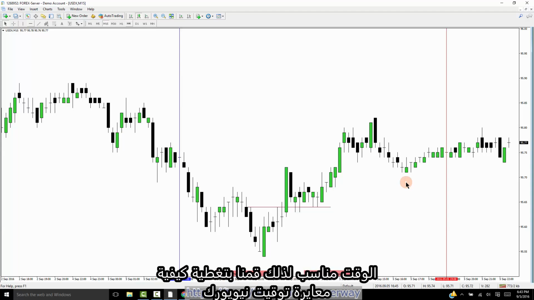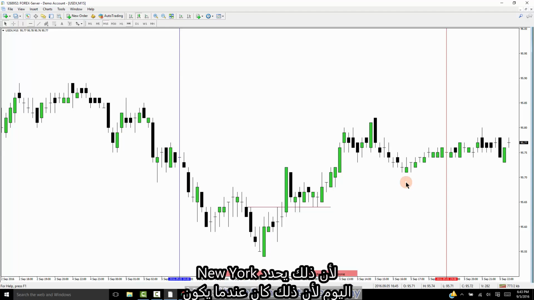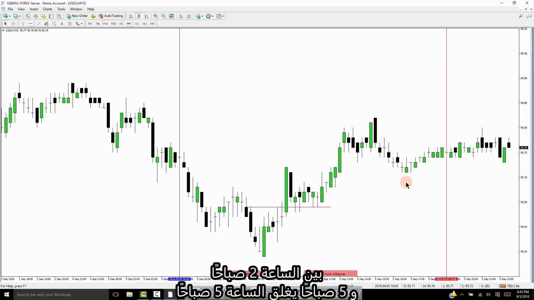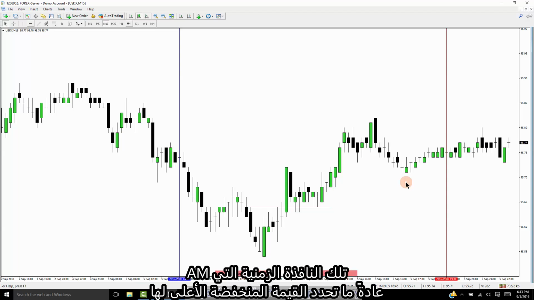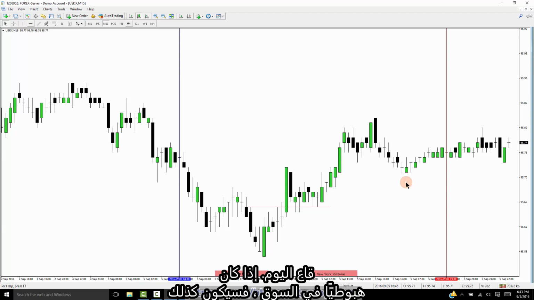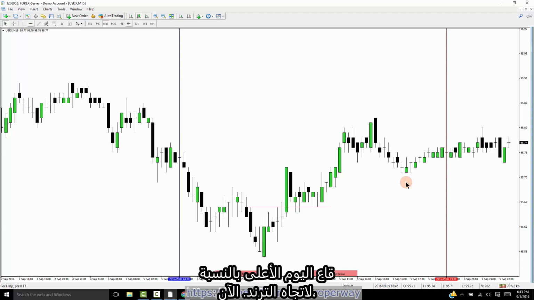So we've covered how to calibrate New York time because it's essential. We need to know what's going on in New York because that sets the day, because that's when the algo comes online at midnight in New York. The London session between 2 o'clock in the morning and 5 a.m. closes at 5 a.m. That window of time usually sets the higher low of the day. If you're bullish on the market, it's going to set the low of the day. If it's bearish on the market, it's going to set the high of the day. So London makes the higher low of the day relative to the trend direction.